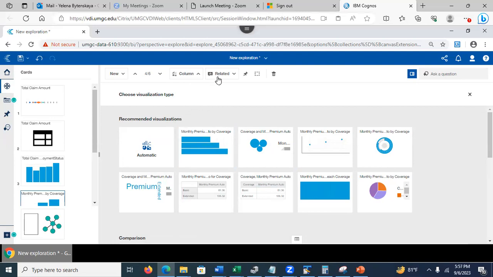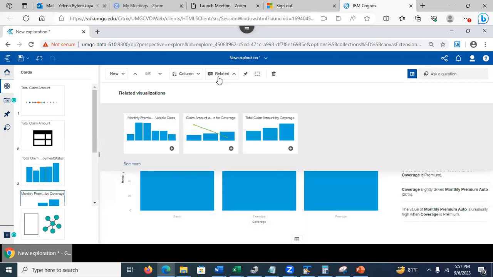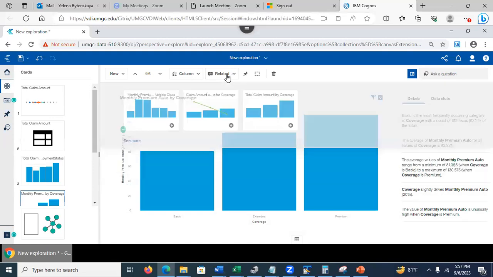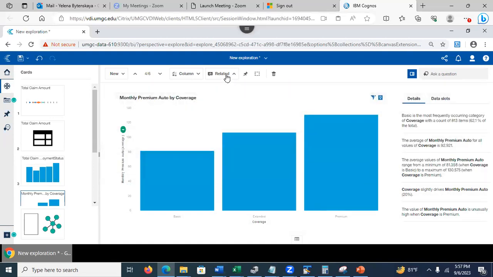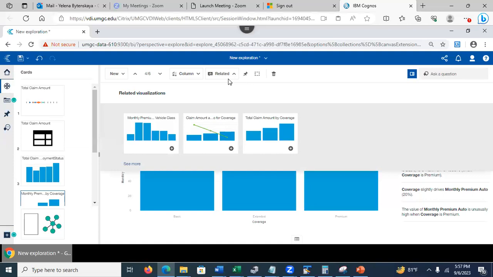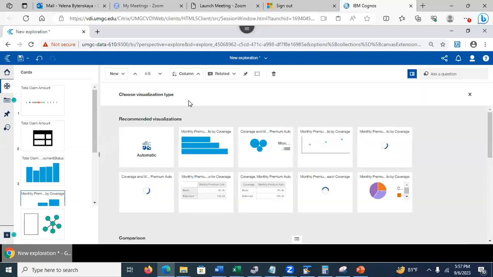There are related visualizations, which is similar information that I might be interested in, and related is just different ways to visualize, right? And in here, this is a choose visualization type. For the same data, you may change the visualization type. See that?